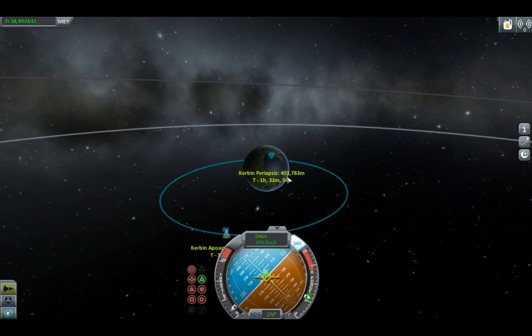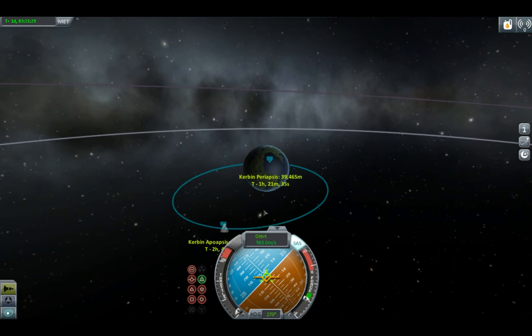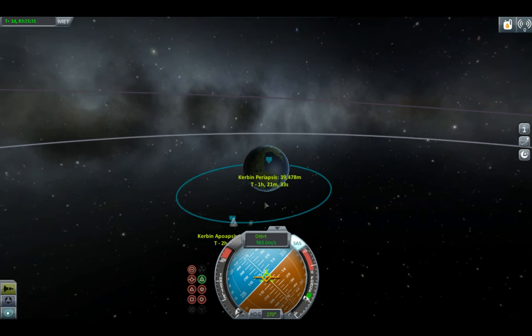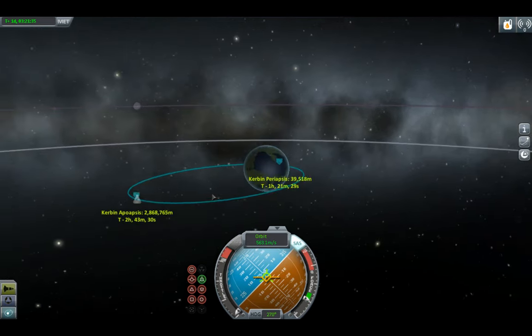I'll give it a little more, a little more. I'll wait till 100,000 and then I'll stop it with X. Okay, 100,000. And then now just the tiniest tap of shift, I want to get around 35. So 90, 80, 70, 60, 50, 40. I saw 30. There we go. So I got 39. I could try to give it a little more, but honestly, it's hard. That's a good enough altitude for periapsis.